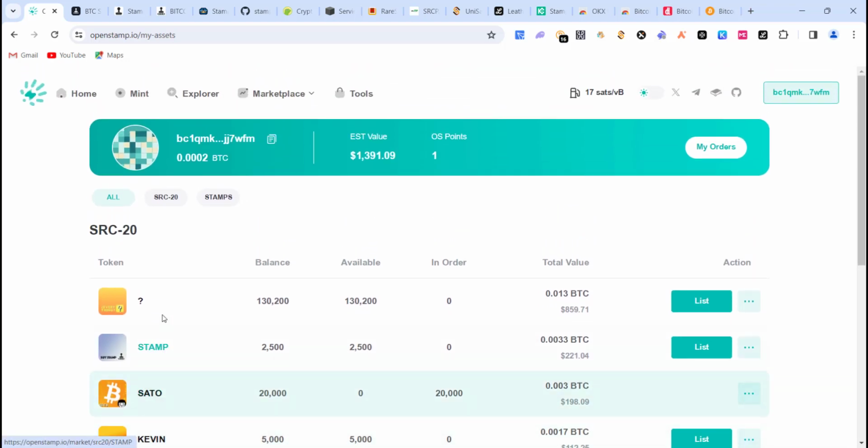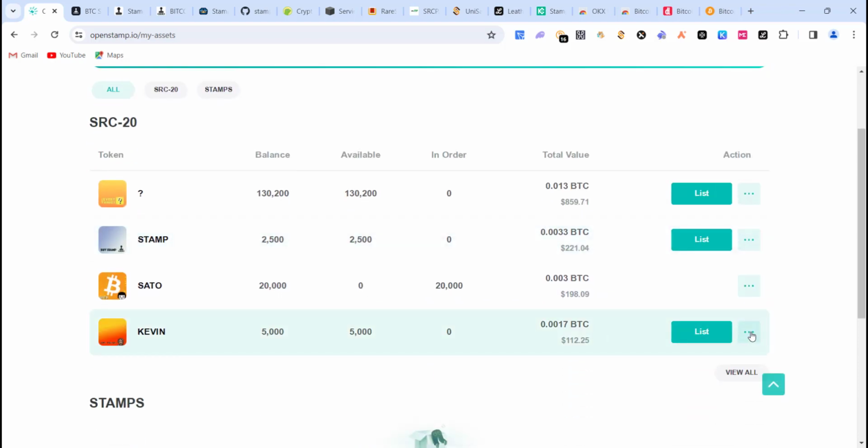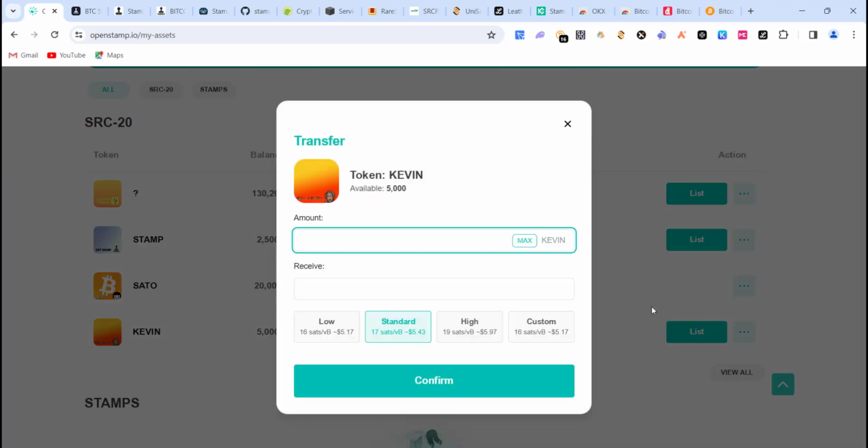I'm going to show what happens if I want to send Kevin to somebody, maybe another address that I have. So I click on transfer, and here I have to say how many Kevin I want to transfer, and it says that I have 5,000 Kevin. We can talk more deeply about it, but this is the reason why, in order to list a token, first you have to create an inscription of the amount that you want to sell.